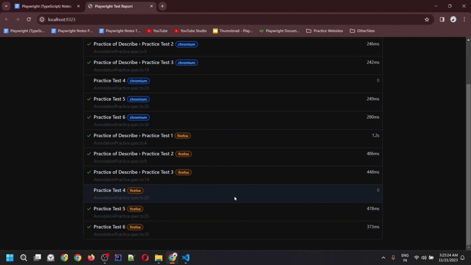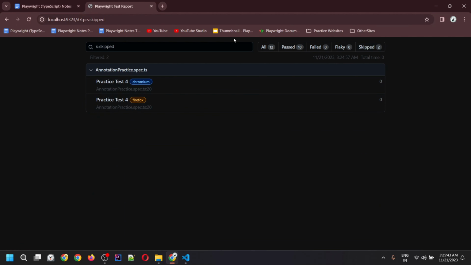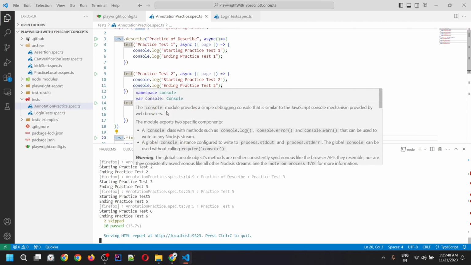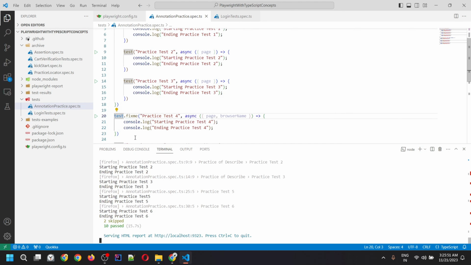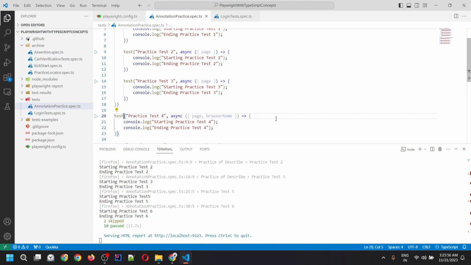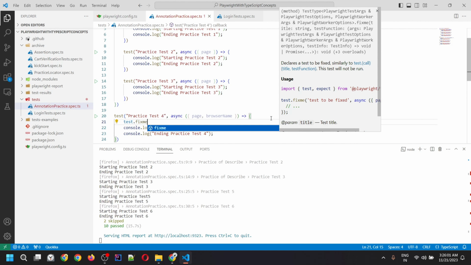So the same skipping is going to happen, but we have used this fixme annotation. Later we can go to these test scripts and fix whatever code we need to fix in our test script, right? It is for the testers' use. Here you would be able to see them skipped, but we have used the fixme annotation. And similarly to skip, we can use fixme directly with the test block, and inside the test block we can use it like this.